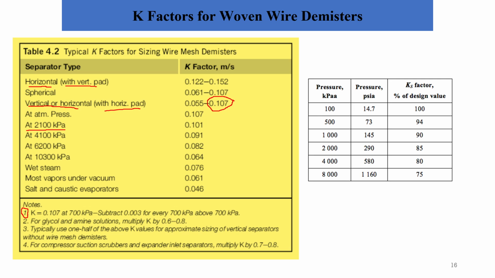In the next slide, you will see that we're going to use the same K value, but in terms of foot per second, a different unit, and you will get a different K factor or correction. You will see the correction in terms of percentage. Here also in this slide you can use the correction in terms of percentage based on the pressure that you are using.